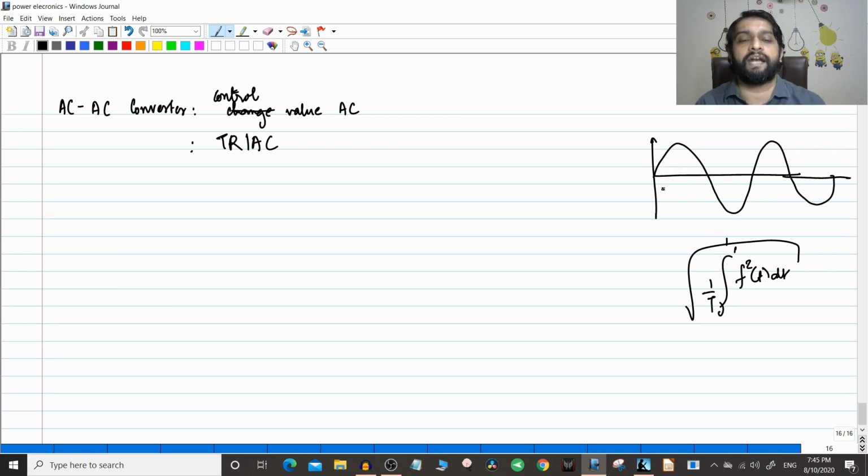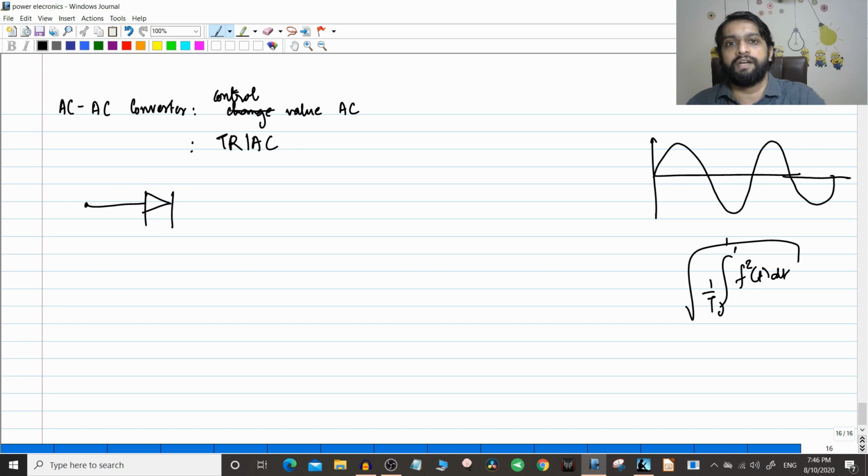So when I am telling you to control the AC voltage, what you can do is control the graph. You control the voltage waveform of the output. That is the way you can control the AC voltage. For this also a special device is used, which is called a triac. The basic idea of a triac is that it is like a thyristor only, but it can conduct in both directions.